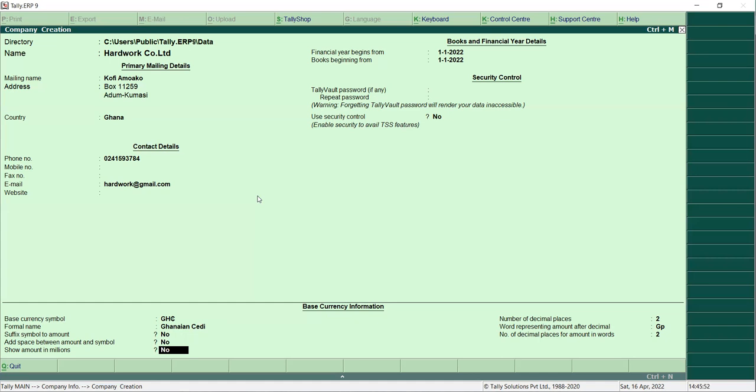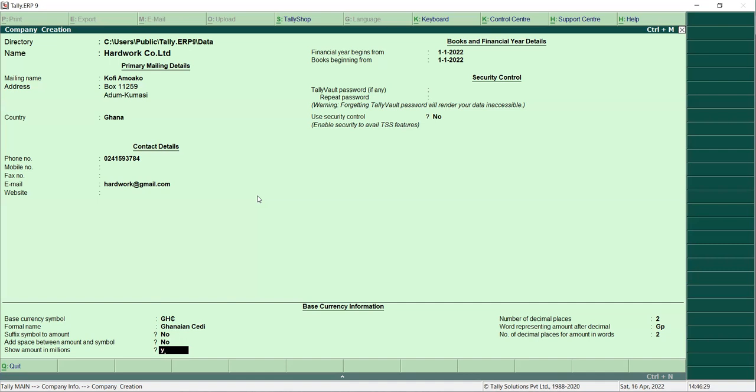The way Ghanaians write their amounts in millions, where for 100,000 the 100 comes, then a comma before the 1,000, and 3 zeros follow. If that is how we want it arranged, it's a yes. But if you want it arranged how Indians write their amounts, which I would leave you to research on your own, then you will leave it as no. But as of now, we are following the Ghanaian system.